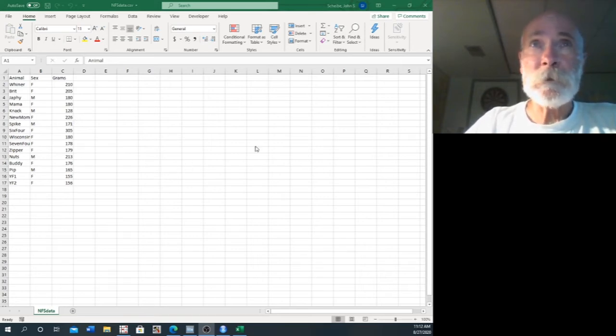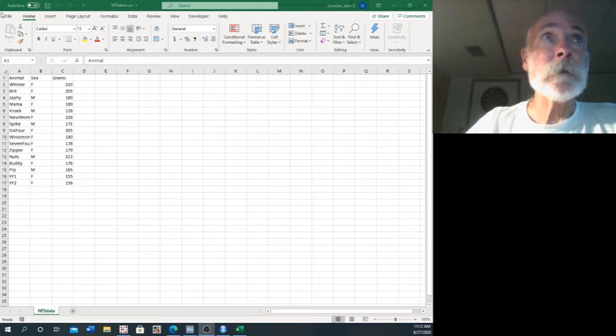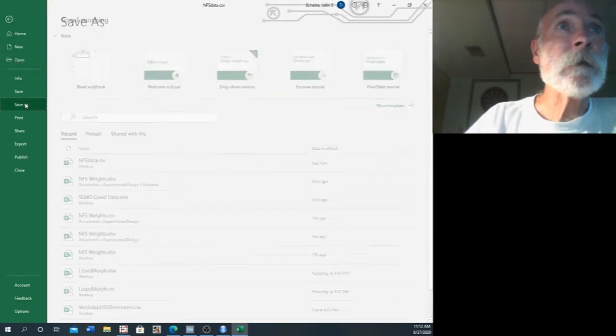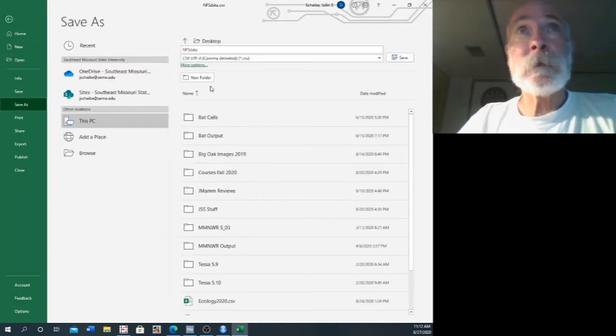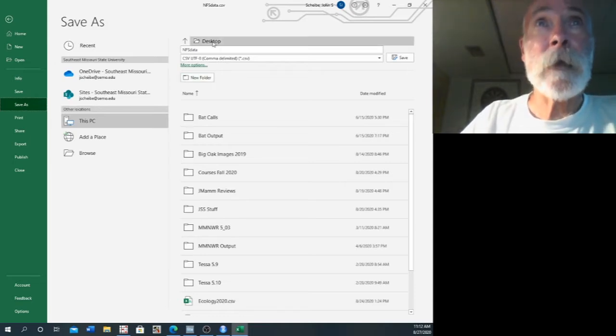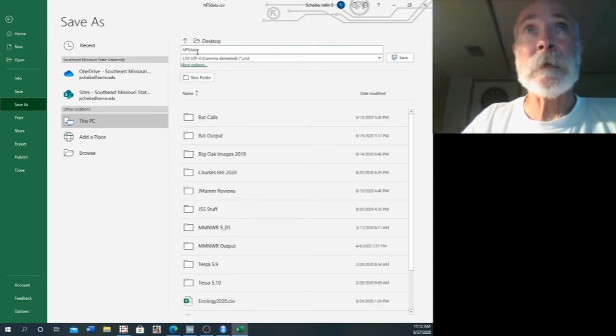So what I want to do now is save these data in a form that's going to be accessible to R. The way I'm going to do that is I'm going to simply go up here to the File command and Save As, and I want to save this on the desktop. That's where it is right now, and it's called NSF data, so Northern Flying Squirrel data.